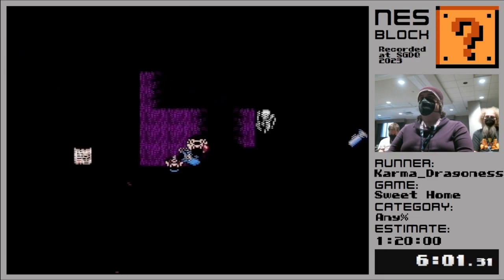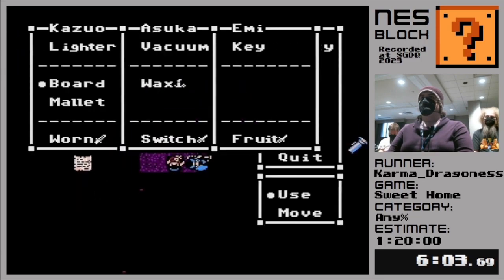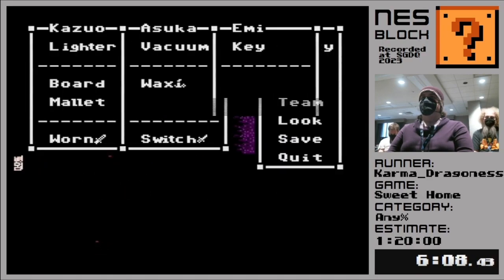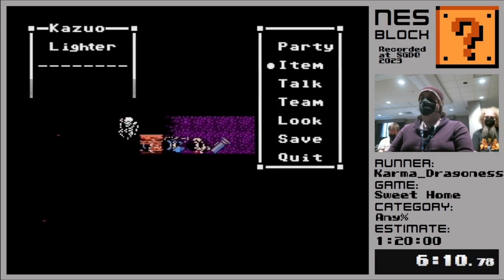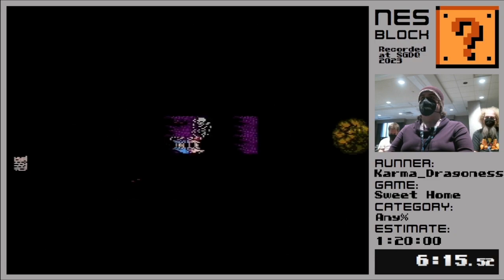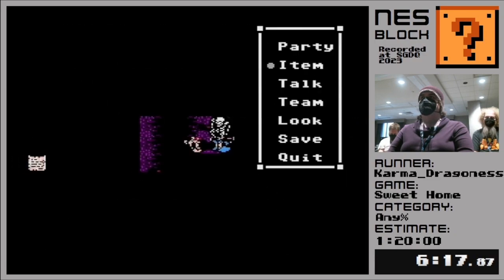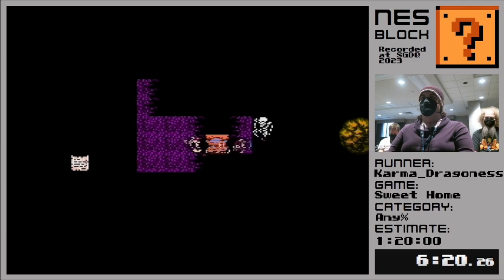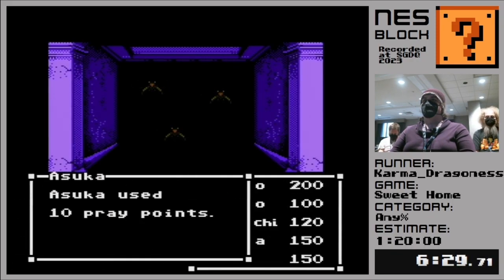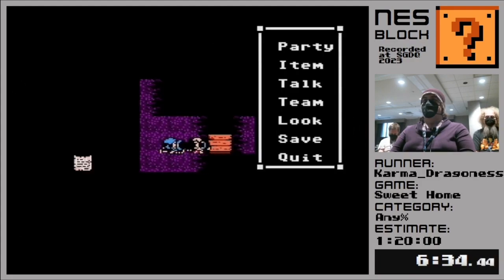Alright, so we're going to do a fancy little maneuver here. We're going to use this board that has a lot more steps that we can put in on it, and we're just going to keep picking it up and putting it down. Grab the flashlight, grab the board again, put the board down. I said put the board down. And we're going to fight another bat because it was on a path to us. Pretty straightforward fight here. Only need 2 prayers.